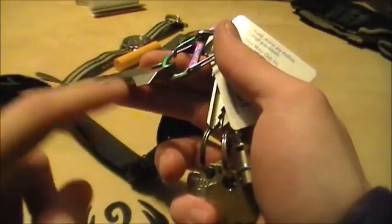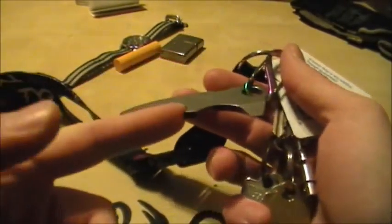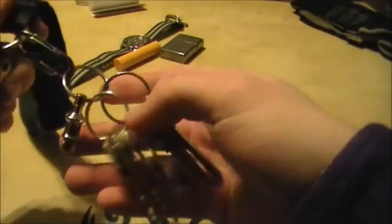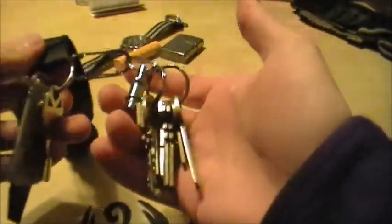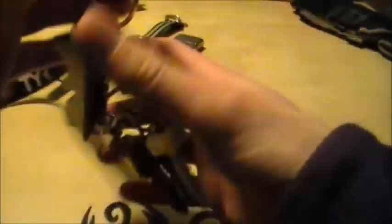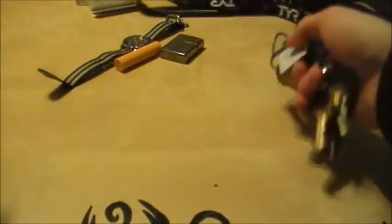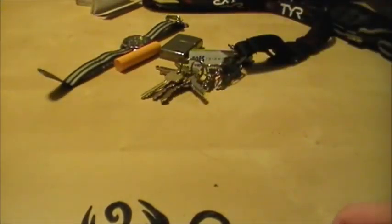On my keys I have an Atwood G2 keychain, two pry bars slash screwdrivers, and a bottle opener. I keep those on an S-biner so I can quick-pop them off. Same thing with my work keys — those are on an S-biner as well. My work keys are actually more numerous than my home keys, which is a bit odd. I've got those on a TYR lanyard from work.